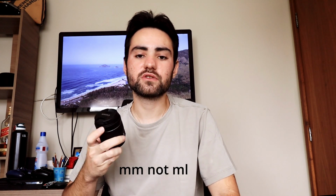So the first lens that I would like to show is the Canon 18-55 millimeters. This is a very standard lens. It's the kit lens. So if you buy an SL3 body with one lens, it will probably be this one. And the other lens that came with my camera was this one, the Canon 55-250 millimeters.